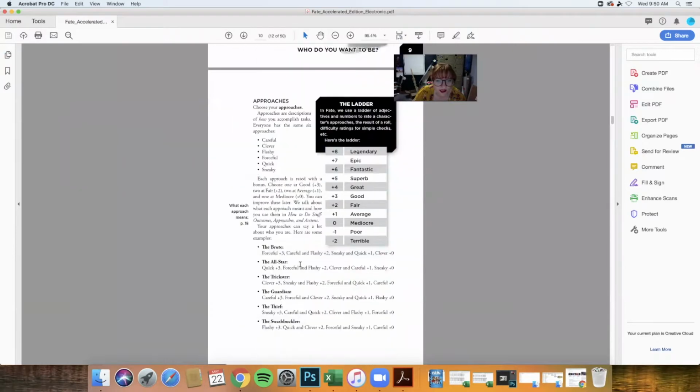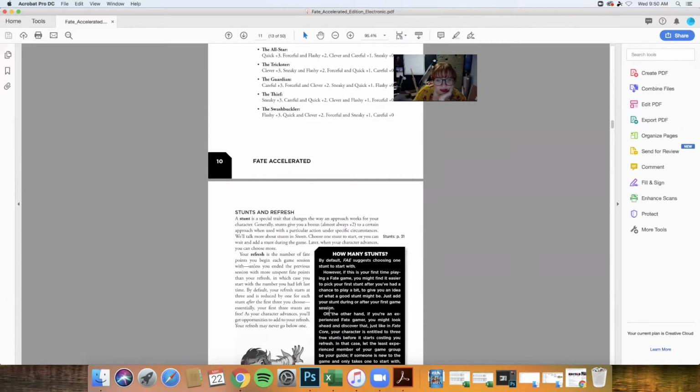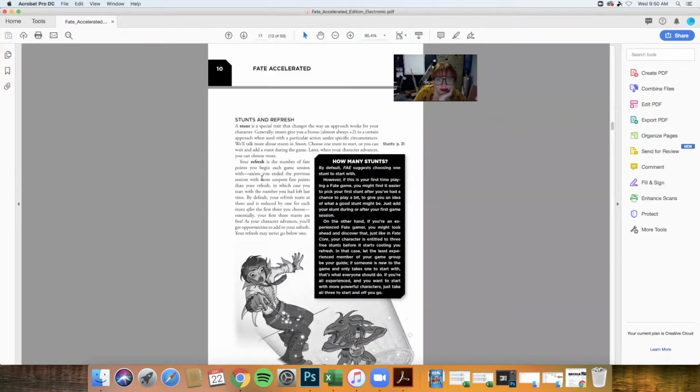We went through this high concept. This is important. Here's the ladder. So you can see kind of on the scale, the average roll will be somewhere between -2 and +2. Stunts. A stunt is a special trait that changes the way an approach works for your character. This is something that is defining of your character and allows them to change the situation because of it. It helps how they approach something.